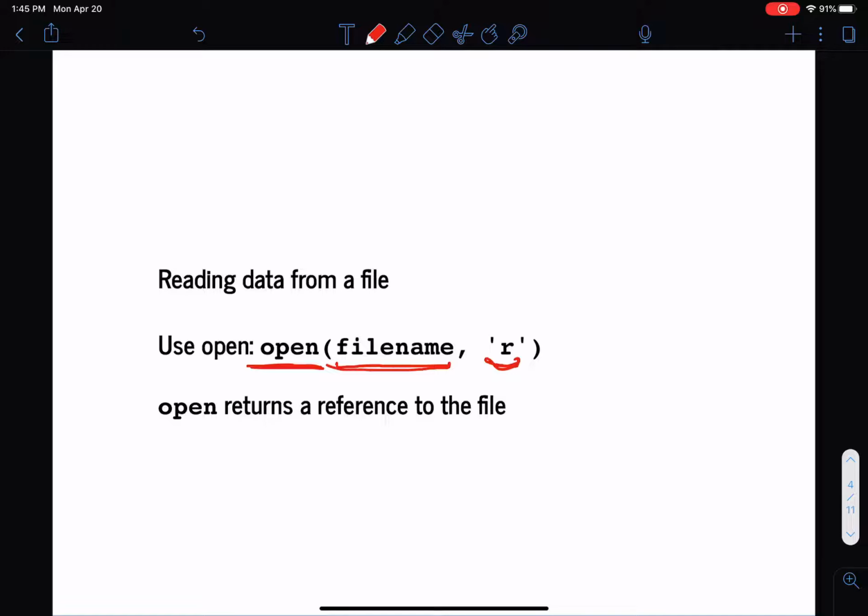What open returns is a reference to a file object. The file object is essentially a representation of the contents of the file, and we can think of it as the collection of the data contained in the file.